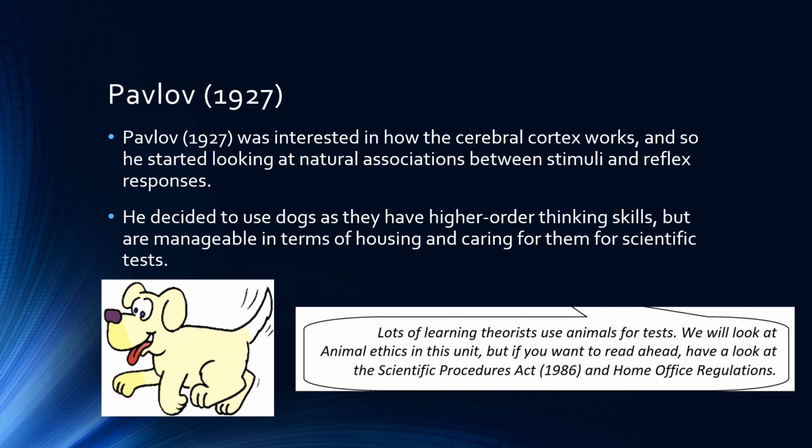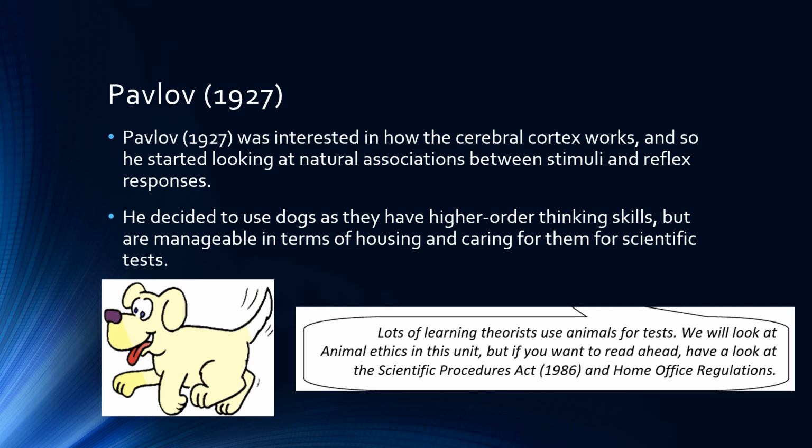So Pavlov was technically a biologist, and he was interested in looking at how the cerebral cortex worked, and he was focusing on animal behaviour at the time. With the salivating dogs, he wanted to look at natural associations between stimulus and inherent reflex responses. Those reflex responses are things like your blink reflex. If you put your hand on something hot, your arm moves away immediately. They are reflex responses that you don't physically control yourself. You don't need to worry about them. They just take place automatically.